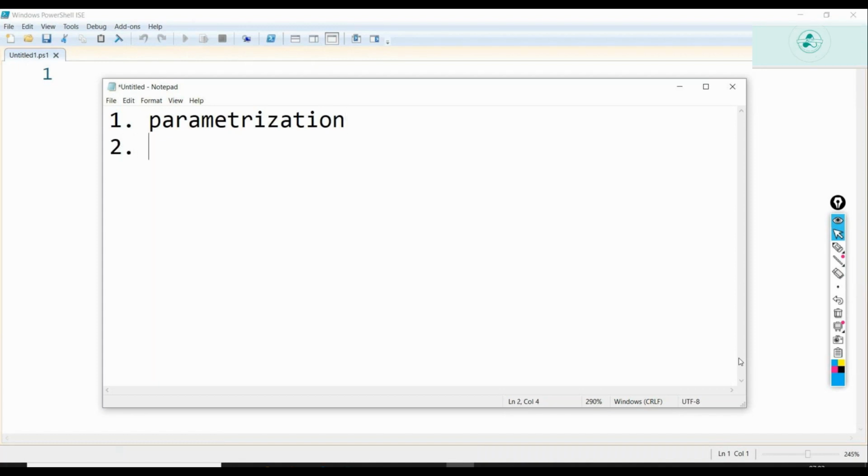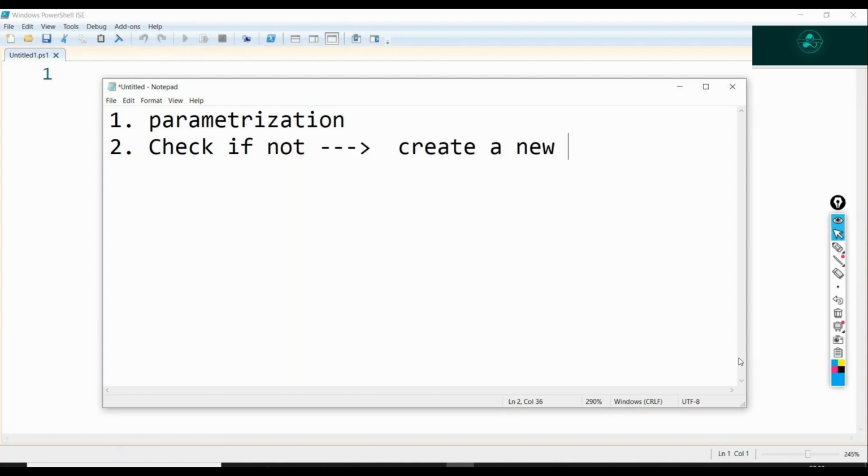And two, I also need to check whether a storage account is already created in that particular region or not. And if it is not created, then go ahead and create a new one. This is what I want to achieve right now.